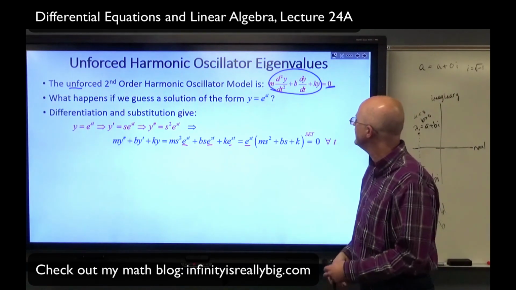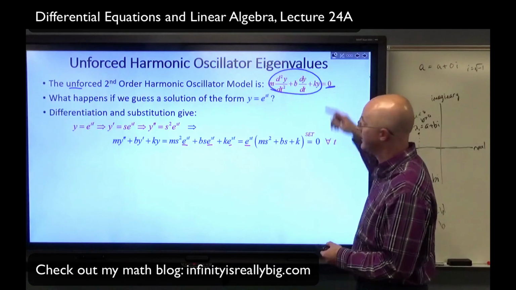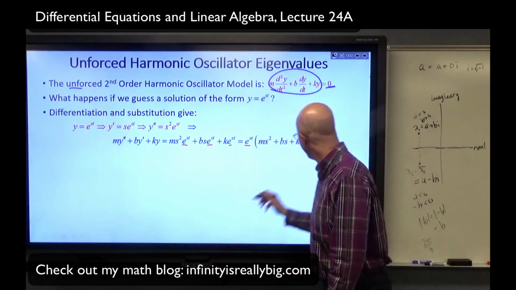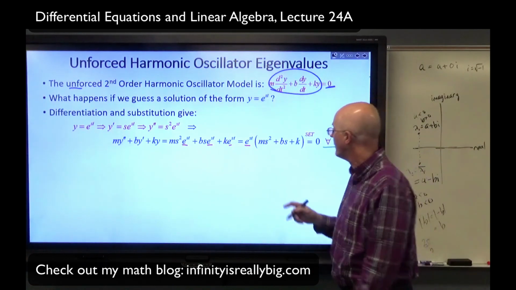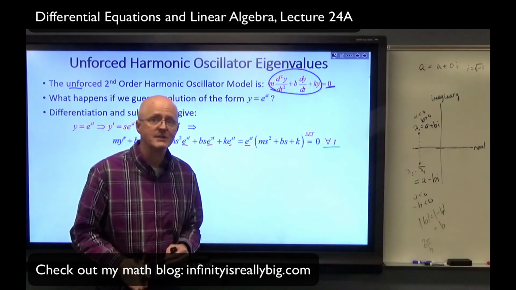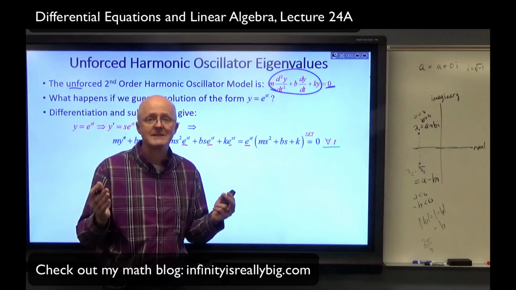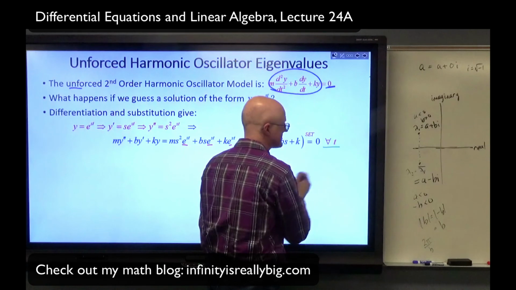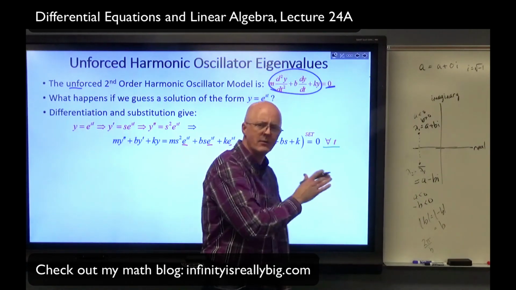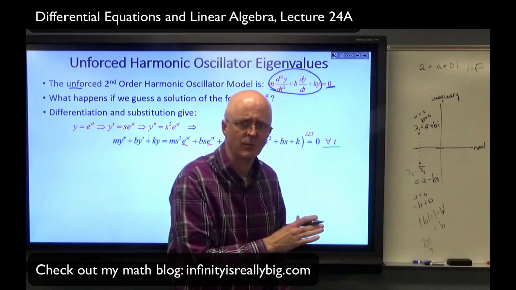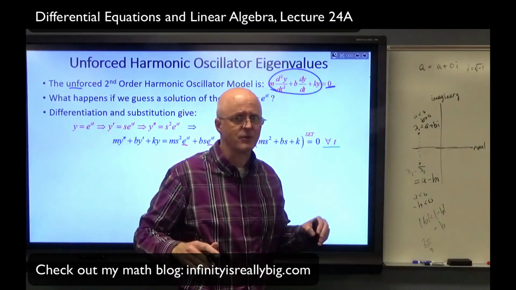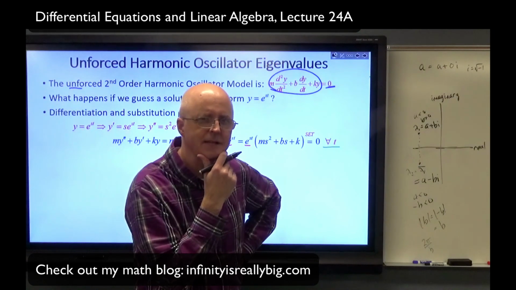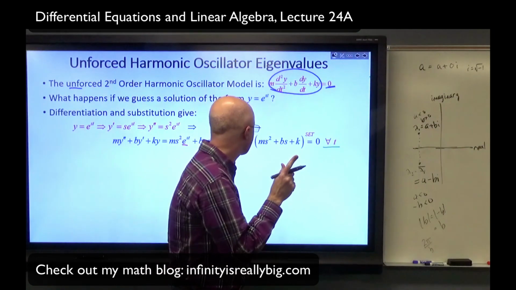What do I want? In order for this to be a solution, I want it to equal the right-hand side, 0, for all values of t, no matter what t is. Well, e to a power is never ever 0. In fact, I made a terrible mistake on one of my grad school exams once, where I accidentally wrote e to the 0 equals 1, equals 0. I don't even want to write it down. E to the 0 does not equal 0. That's never true. E to a power is never 0. Well, some people think e to the minus infinity is 0, but remember, infinity is not a number.